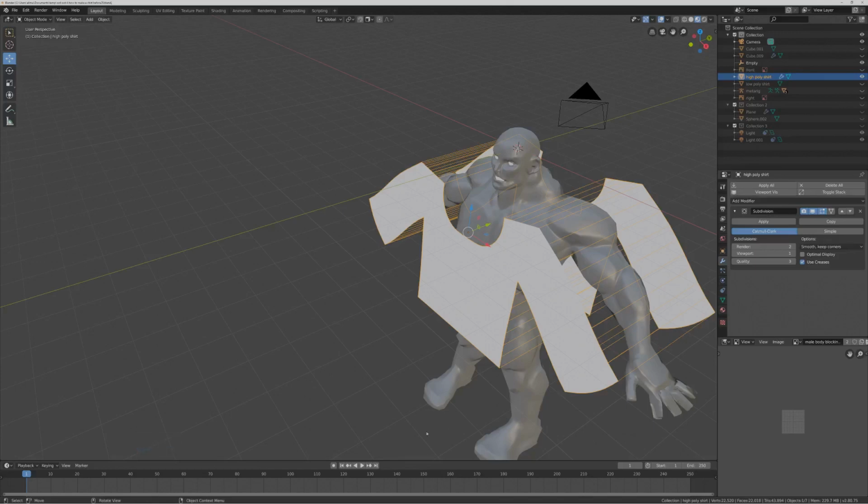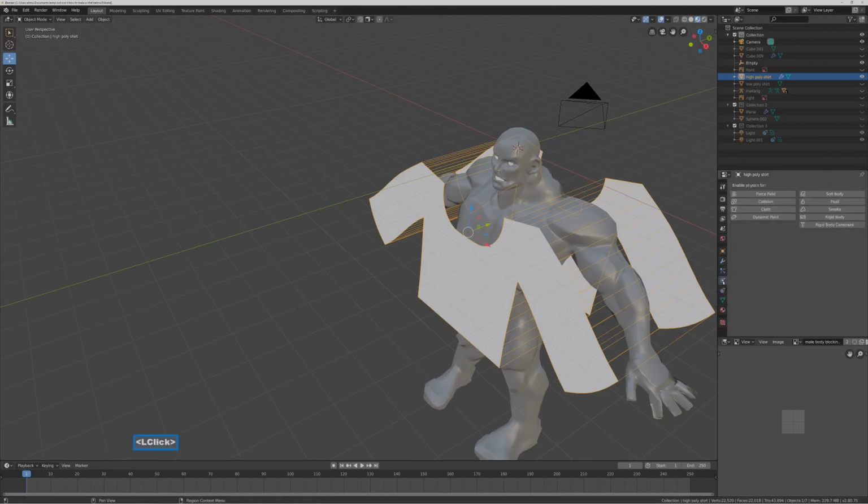Okay, we're going to look down towards our timeline. We want to make sure we're on frame 0 or 1. Looks like we are, which is good. With this shirt selected, we're going to click on what looks like a little circle right here. If you hover over this, you can see it says context physics. We're going to left click on that, and add a cloth physics to this high poly shirt. So we'll left click there. And then we're going to click on our character mesh. Remember, I told you, you can get this at littleguycgi.com. With this selected, we're going to select collision.